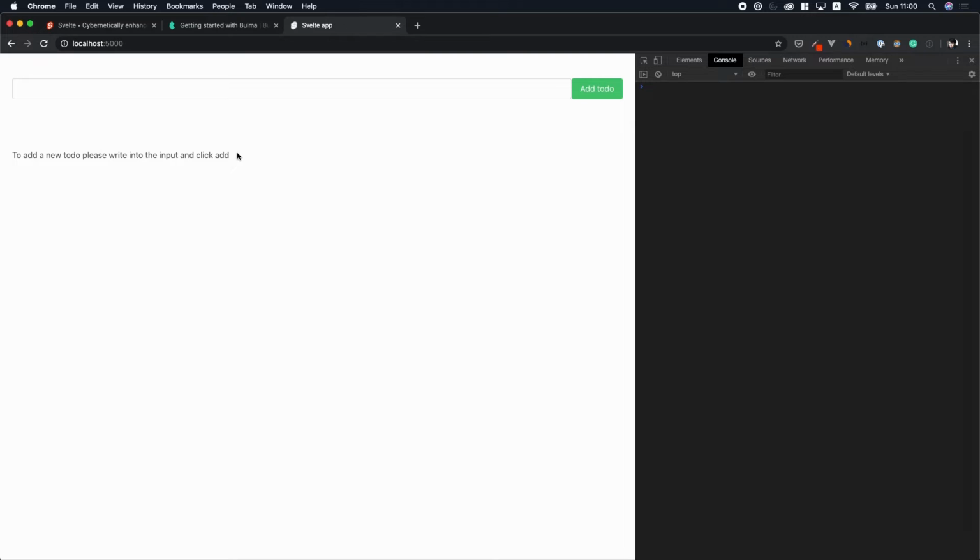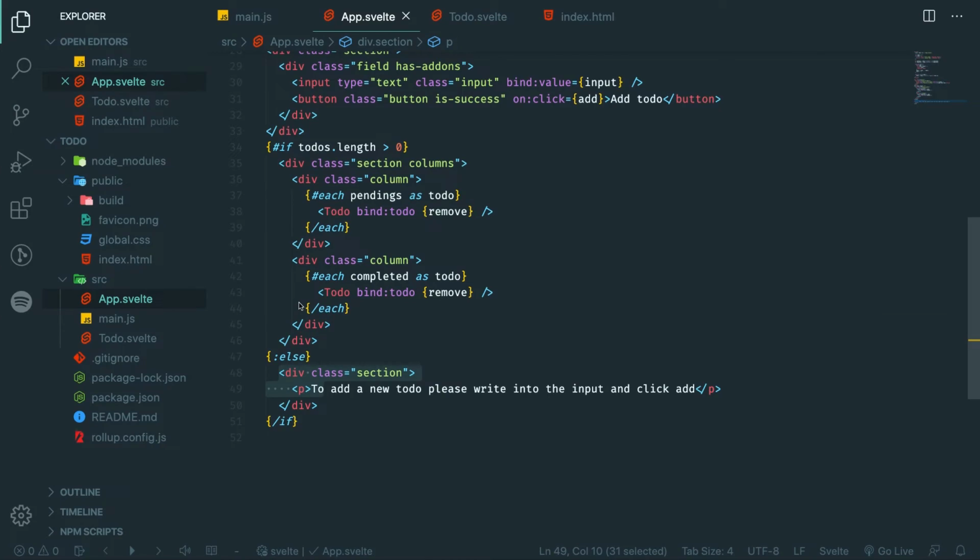So we have that. And the moment we change, this is a new to-do, we remove that message from the DOM. Another nice feature that I can add with Svelte is that we can have some animations. And this is right into the framework.